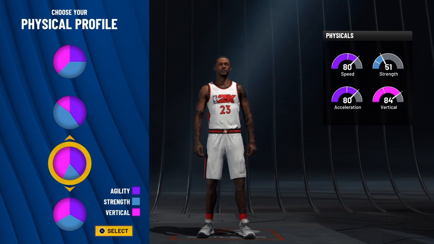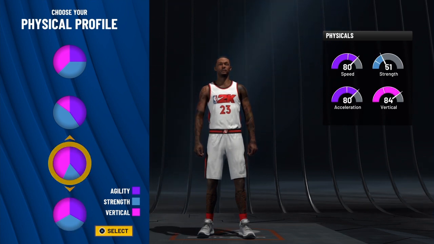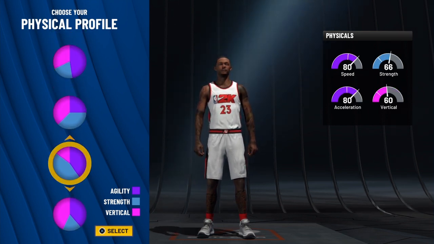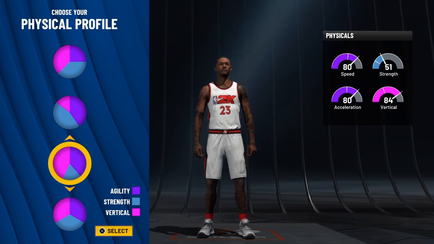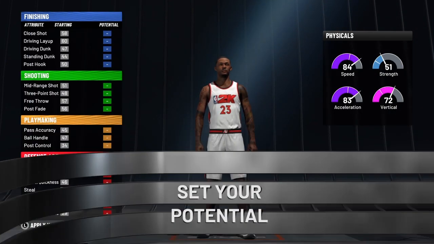Now, I like this pie chart right here, this physical. But I want him to be fast. I want him to be super fast, because I'm thinking about how I'm going to push this build out. Let me see. That's decent too because he will be strong. That's a good one because he's going to be even fast and strong. But I'm going to make him super fast, so I'm going to go right there with the pure speed.